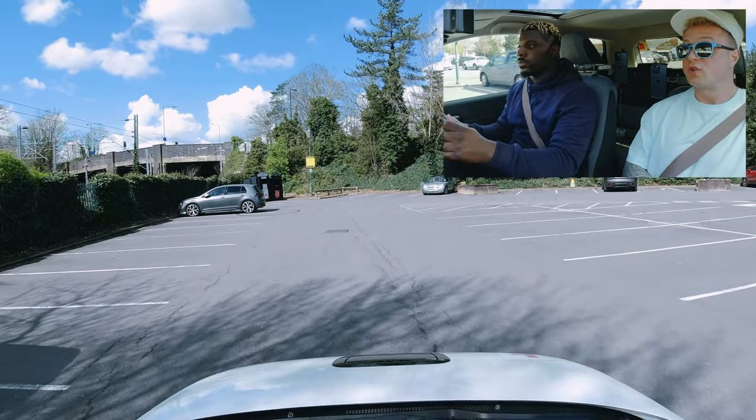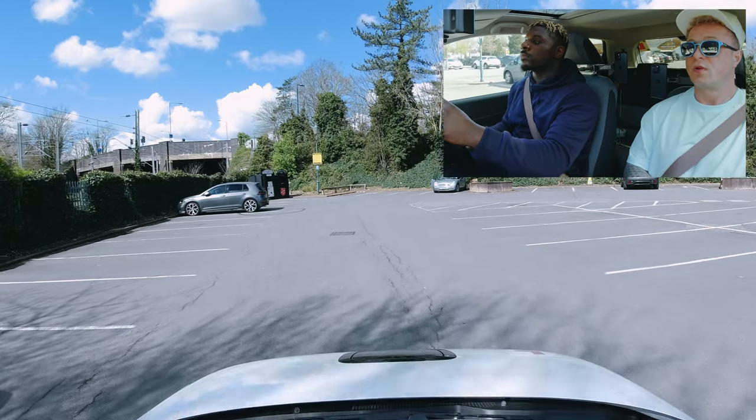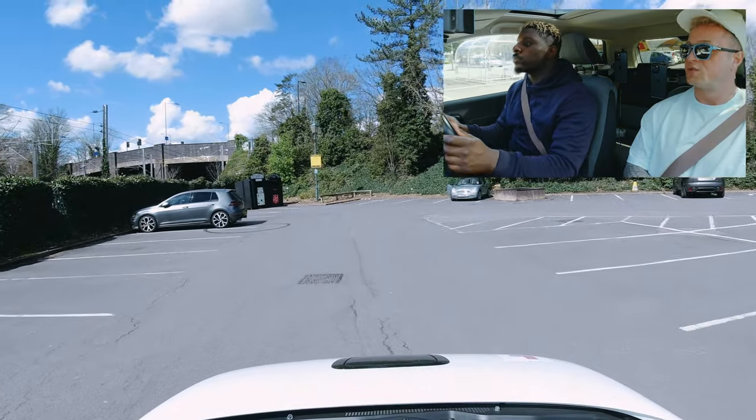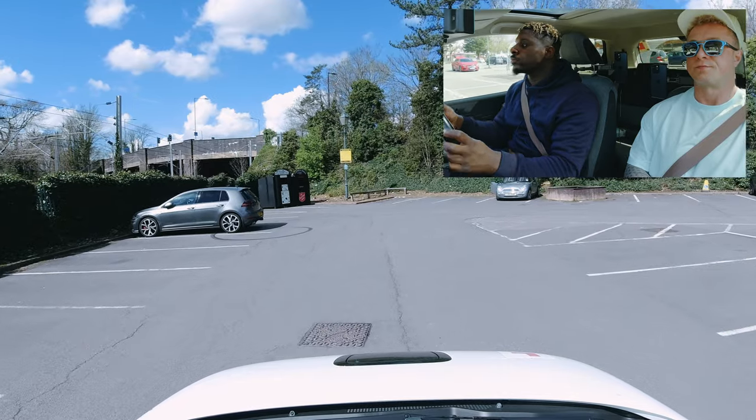Into any bay, your choice. Okay. Yeah, so position where you'd like to start and reverse into any bay. Just finish in between the lines.